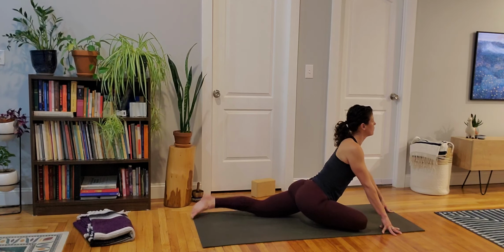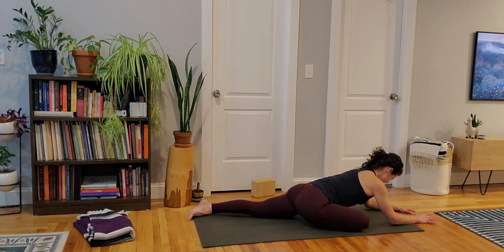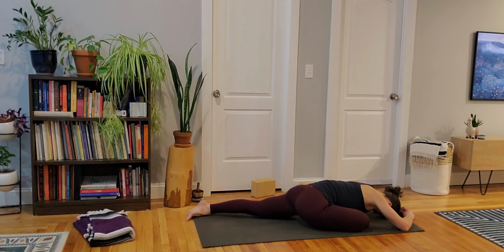Good, when you're ready to fold, carefully walk your upper body forward and down any amount. You could always prop yourself up along the way, either with blocks or using your elbows and forearms. Feel free to close your eyes. We'll be here a little longer than some of our more active postures.